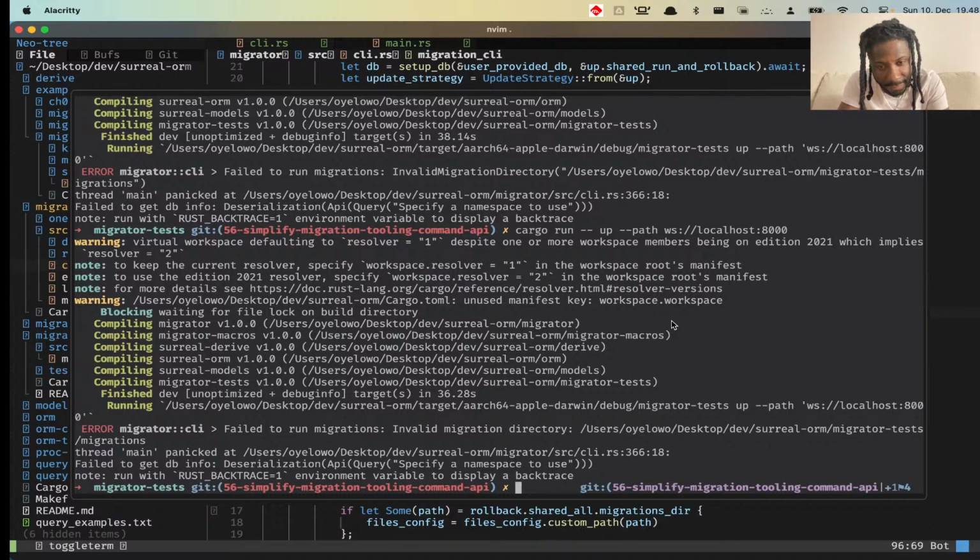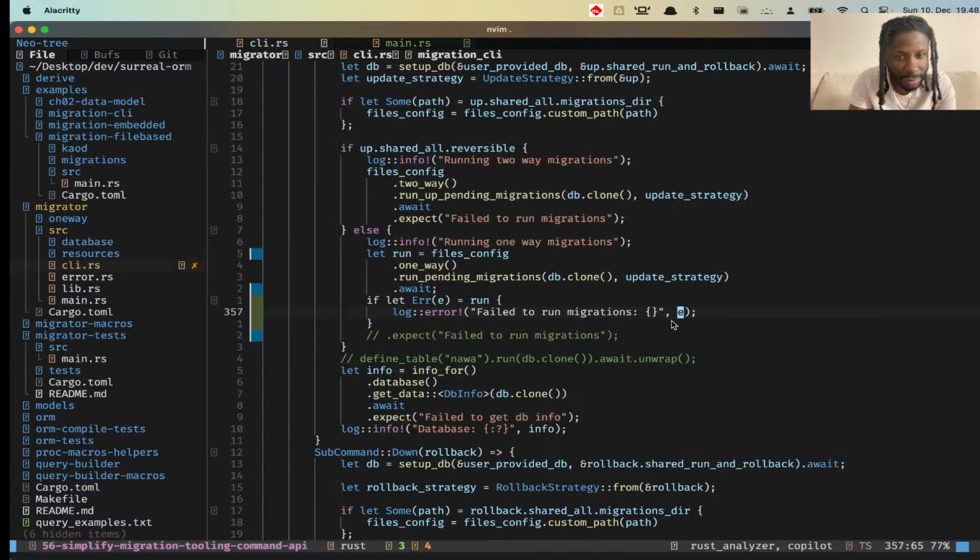It's saying invalid migration directory. Migration test, migrations. Let's check that out. Oh, it means that doesn't exist. Maybe saying it doesn't exist is a better error message. Or it should tell us why it's invalid.